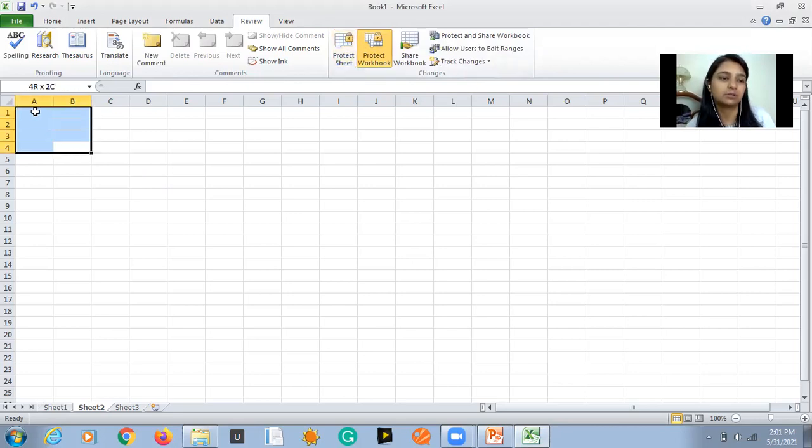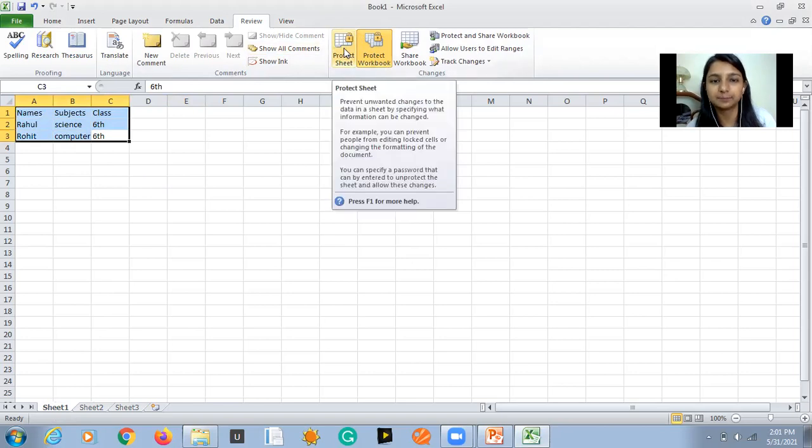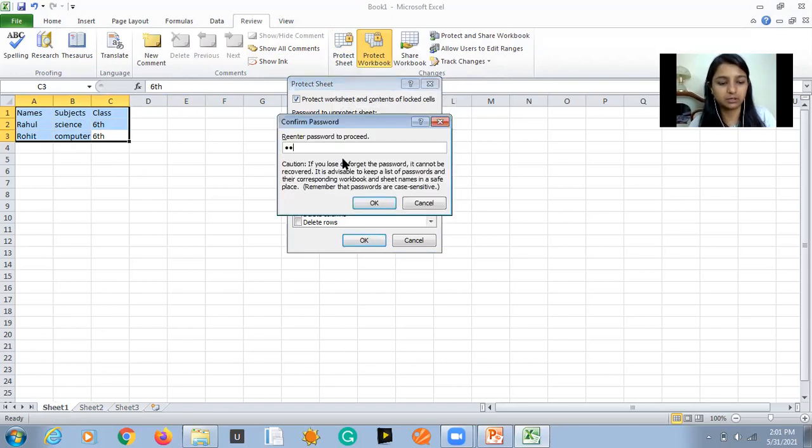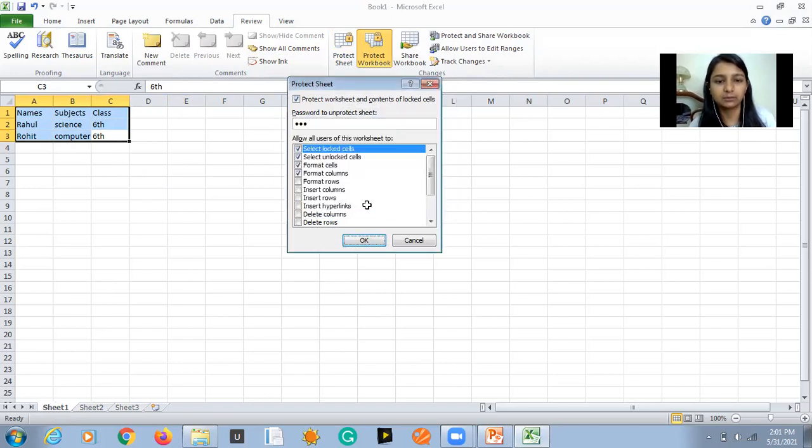Okay, so now I unprotected it. Let us try for the entries one. Now you can see that I'm applying this on every cell which I created. Okay, I'm applying 1 2 3 here. Okay, then 1 2 3 again here.